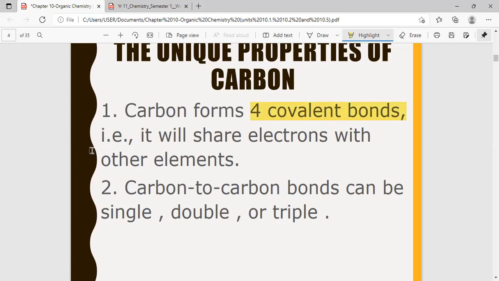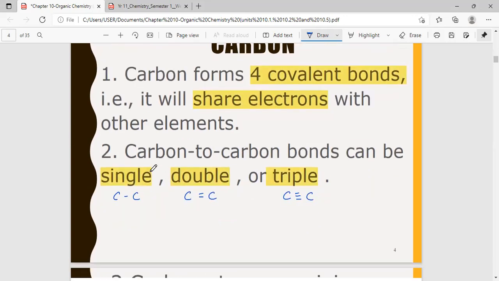We know that covalent bonds are formed by the sharing of electrons. Carbon forms 4 covalent bonds. It's in group 4 of the periodic table, so it has a valency of 4. Now, carbon can form a carbon to carbon single bond, a carbon to carbon double bond, or a carbon to carbon triple bond. So this is a single bond, this is a carbon to carbon double bond, and this is a carbon to carbon triple bond. Now, to form one bond, you need 2 electrons. So remember, to form a single bond, 2 electrons are needed. If it is a double bond, 4 electrons will be involved, and so on.